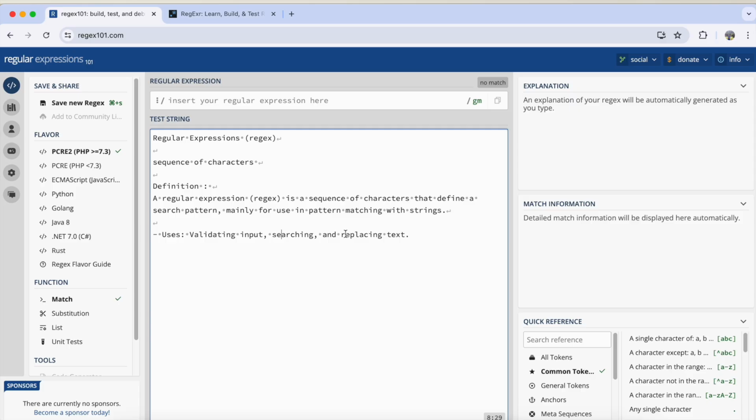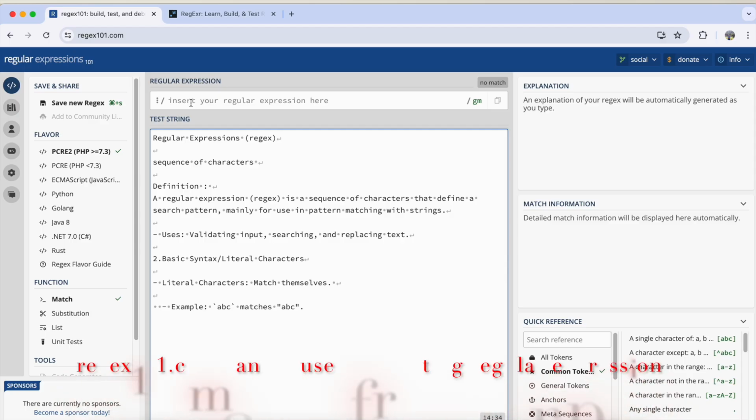Now let us understand basic syntax, or literal characters. The basic syntax or literal characters match themselves. For example, I have opened regex101.com here.